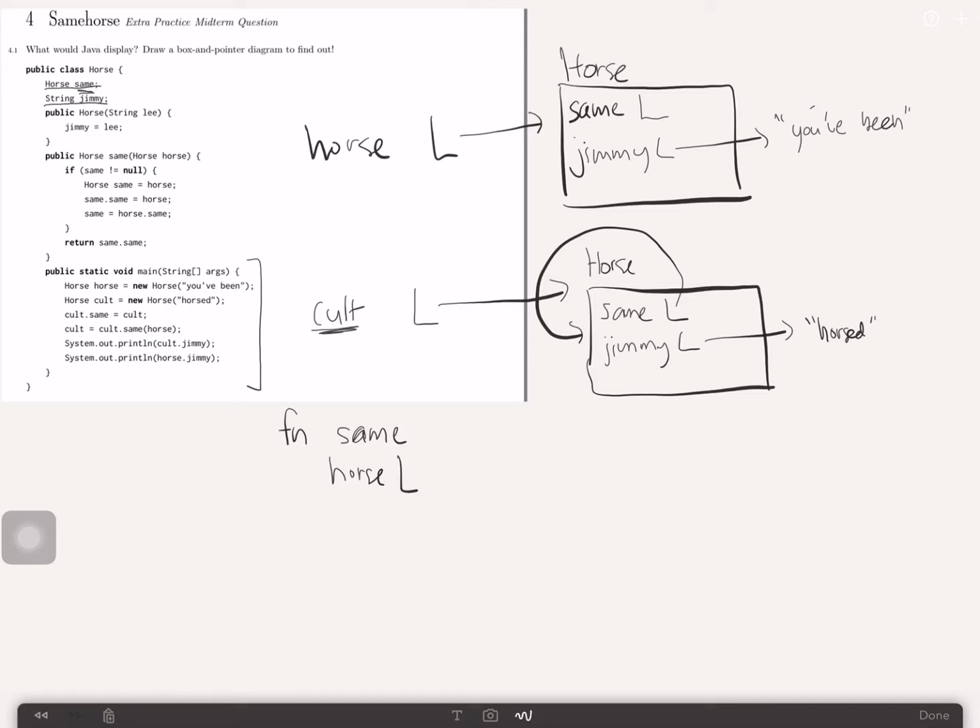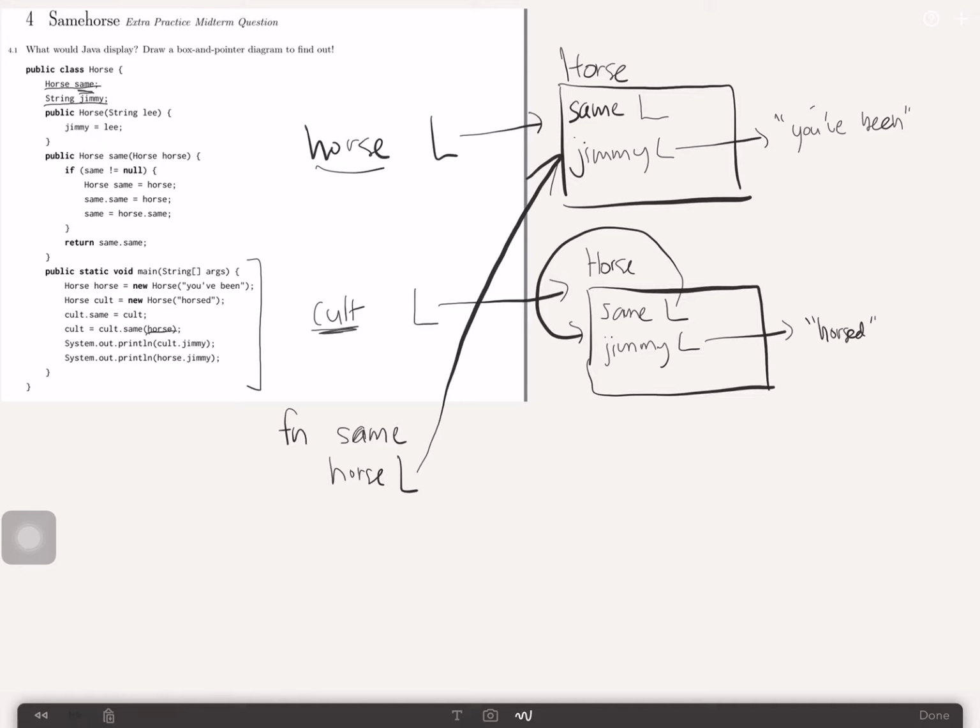And what is the input to this function? It is horse. So we're in this function, the public static void main function. So we look up the variable horse within this function, since there's no conditional loop that we're currently in. We look for the variable horse within this function, and we get this value right here. Right. So we copy the pointer over. So that is what horse represents, or what horse is pointing to.